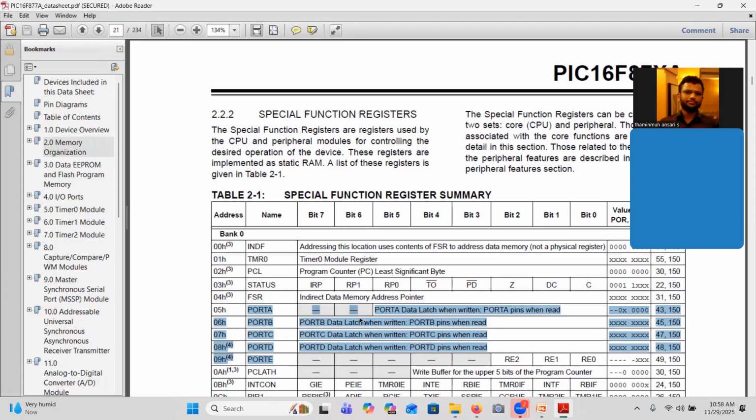Actually, here they have explained it in detail. In port A, we have only 6 pins available to send the control signals. In port B, C, and D, all 8 pins are available. Understood? And in port E, only 3 pins are available.